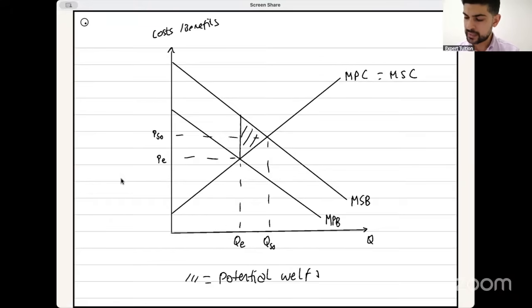And all you need to do now to get the marks, once you've gone through the private benefits and external benefits as I just did, is you draw the diagram and you just explain the diagram. So you say something along the lines of, as the diagram shows, there is an underconsumption of higher education of QE to QSO units, and thus there is untapped welfare gain that society has missed out on. Given this, there is market failure.